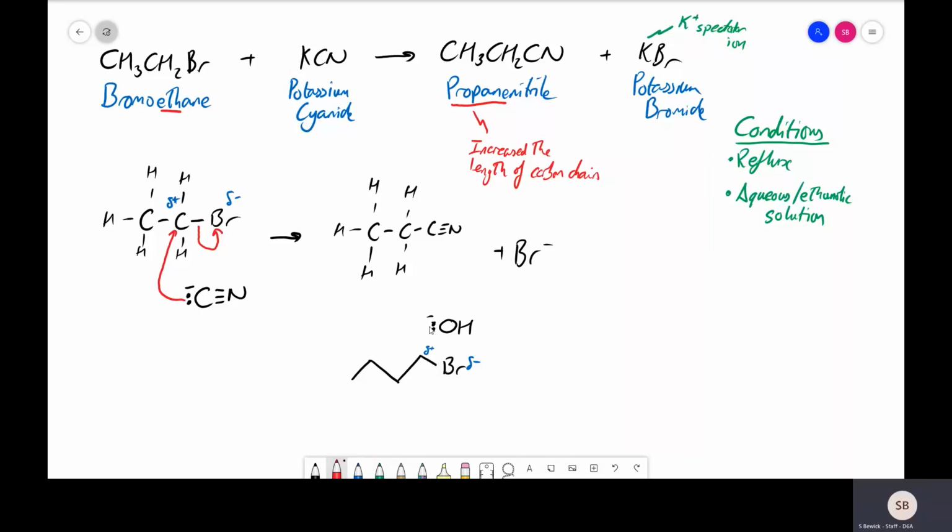So your curly arrow, make sure it's obviously starting from the lone pair, and then make sure it's clearly pointing to the carbon. So clearly pointing to the apex of your skeletal chain. That's where the carbon is, and the other one will break from the bond between the carbon and the bromine, and it will go to the bromine. It's absolutely fine to actually draw the curly arrow starting on the line. That's absolutely fine, but that's what it should look like if you're asked to draw it skeletally. And again, same mechanism works for hydroxide or cyanide, just remember there's a slight difference in the conditions, and that's nucleophilic substitution.